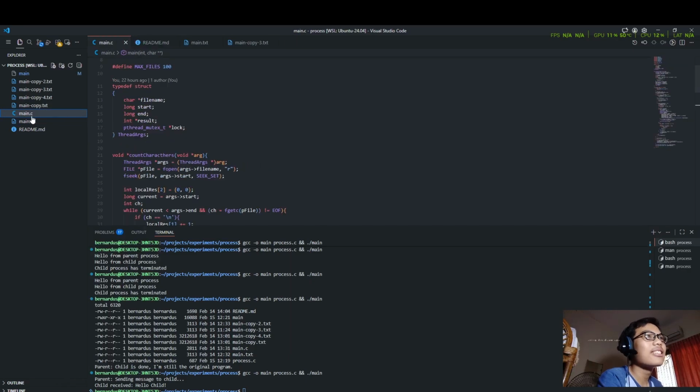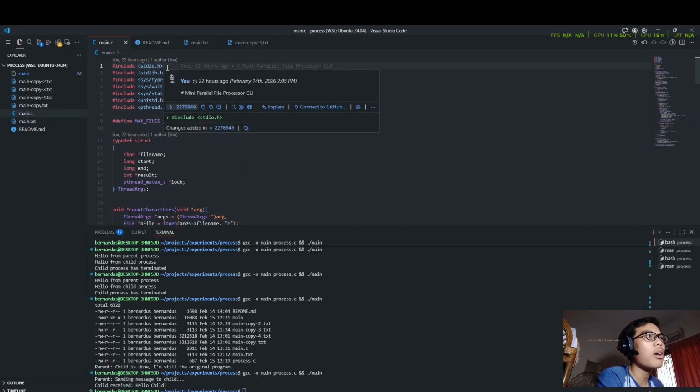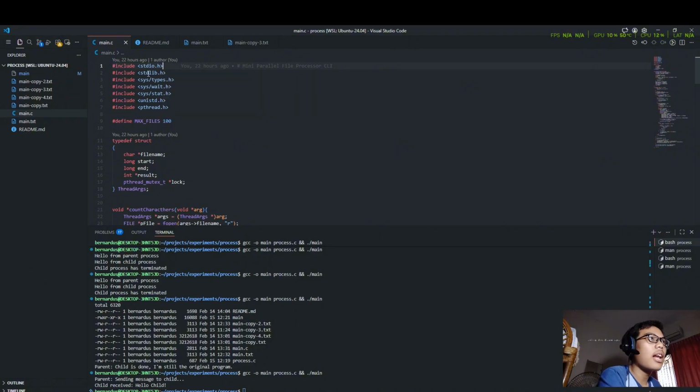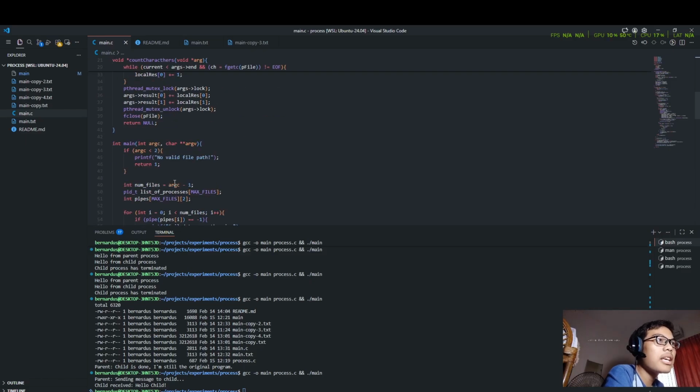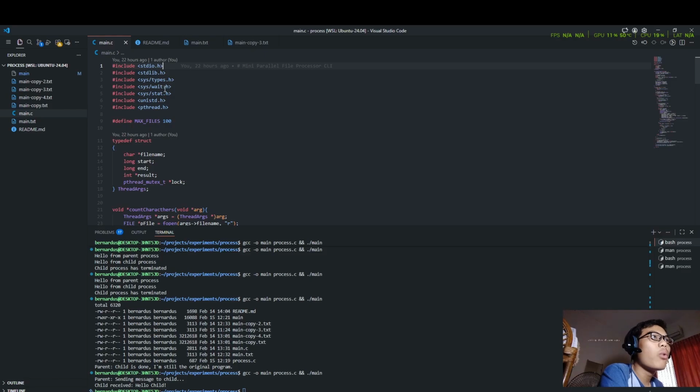So let's go through these lines. Okay. So this basically includes the header, standard input output for fclose, fseek, for file things and outputting, printf, and standard library for malloc, free, and other stuff. sys/types for pid_t, the process ID type, and then sys/wait for the wait family, sleep, waitpid, and then we have stat.